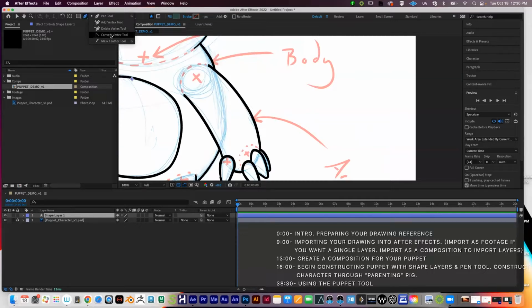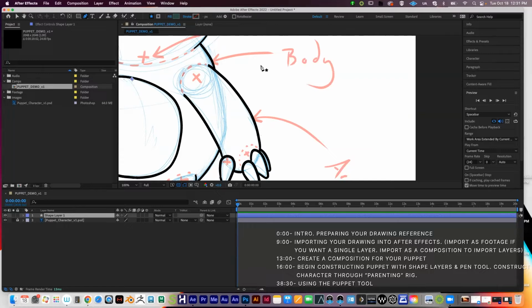And then finally, the convert vertex tool allows you to adjust the Bezier handles on the pen tool, so you can adjust the shapes after the fact with this tool right here. And so I'm going to start off with the pen tool right here. Essentially what you'd want to do with a pen tool is start at a point, draw out a shape, and then reach the closing point at the end and kind of tie it off, is the main idea.